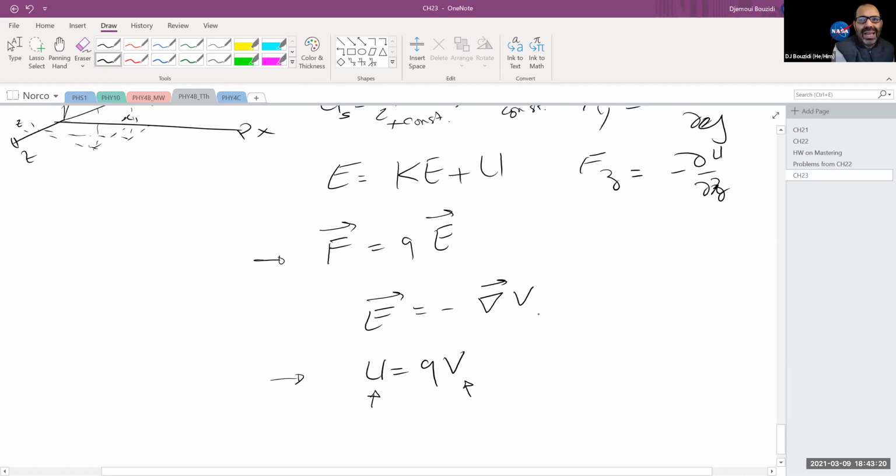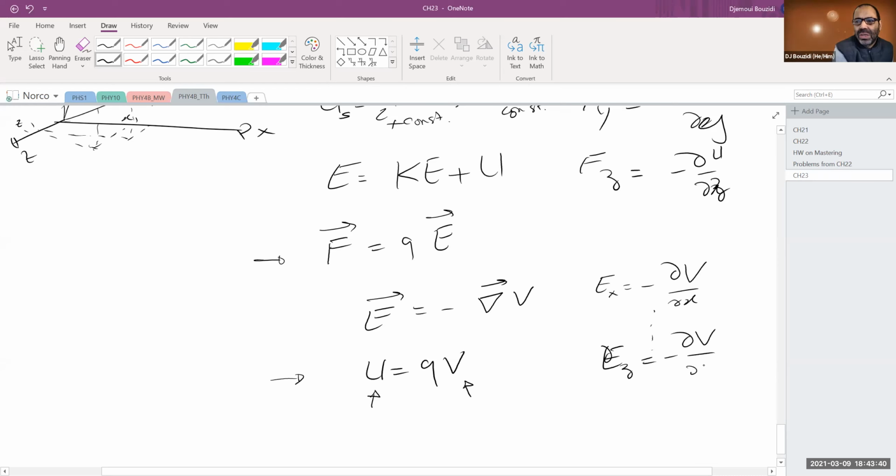Finding E then becomes a little bit easier. If I know V, I can take its derivative with respect to Y. So it's the same thing. For EX, just replace U with V in this case, and so on and so forth, all the way to EZ, which is just minus the derivative of V with respect to Z. Again, the minus is needed so that this makes sense, at least intuitively for us, given that the mechanical energy is the sum of kinetic energy plus potential energy. Otherwise, we would be saying kinetic energy minus potential energy, and that is kind of an imbalanced statement that we would have difficulty explaining to ourselves.